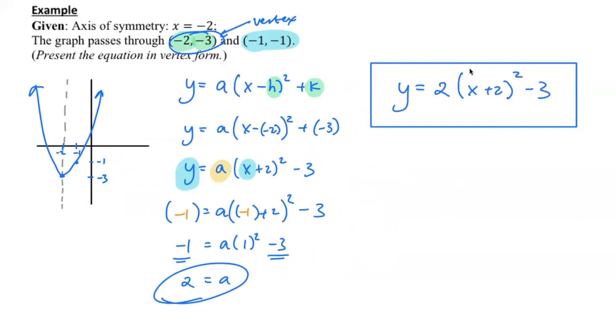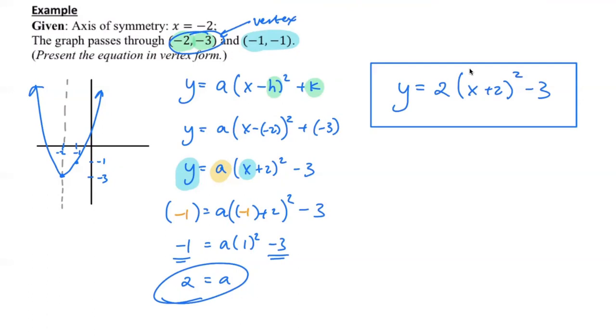So you are given the vertex, and we plan to give you this vertex so that you can have an easy life writing down this equation. All you need to do is substitute a point so that you can find out what the a value is. That's how you do it. Anytime that you have a point, you are more than welcome to substitute, and we will practice this kind of substitution in almost every single question.